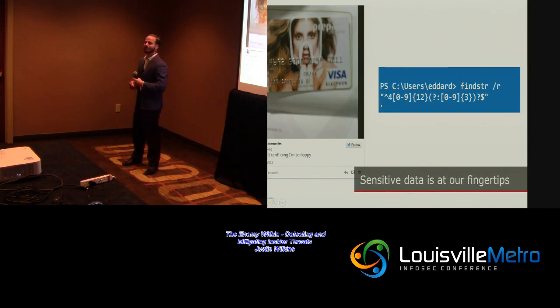And then, not only that, but end users are going to make errors with sensitive data. Data security is not their utmost priority. You can see here this Twitter user was so excited about her new credit card that she decided to post it on Twitter for billions of users, a full credit card, expiration date, and probably the CVV code as well, right? Not realizing that this could actually end up being used to steal that credit card information. Right? And then once a user is inside of the network, this simple regex here will actually go out and find every single document that contains a credit card number. So once the user's credentials are hijacked, either through phishing attacks or man-in-the-middle attacks, they're going to be able to very quickly identify all that sensitive data within the environment, right, through a simple PowerShell command. And this is something that's rarely restricted on almost all Windows workstations.